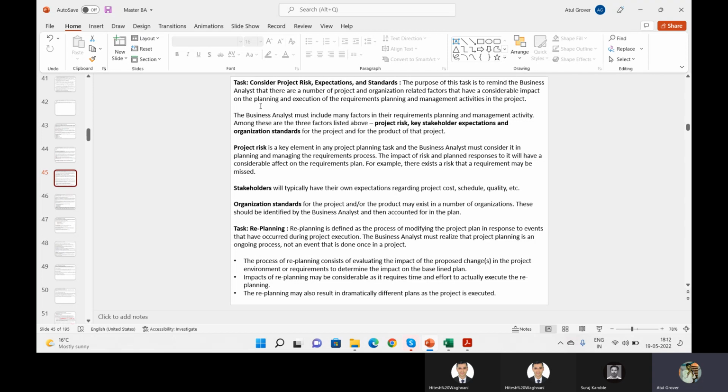Then another task in the same phase, replanning. You are planning to go to the client side, and one or two days before your travel, the client says, hey, I have some emergency, I cannot go for the workshop, or you don't come for the workshop now. Or if you come, skip this part and just discuss that thing. You have to do the replanning again. Because you are going for 7 days, now one guy is not available, you have to reduce it to 5 days only. Maybe he says, I have one more guy, I want to include this in our agenda as well. So you have to do the replanning here.